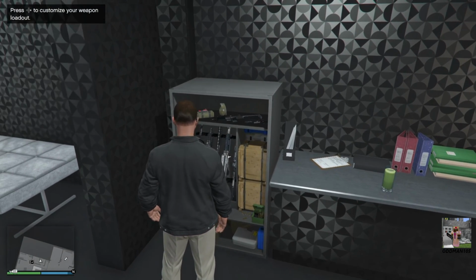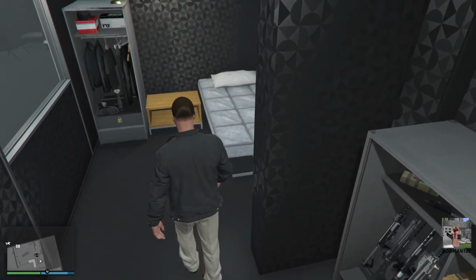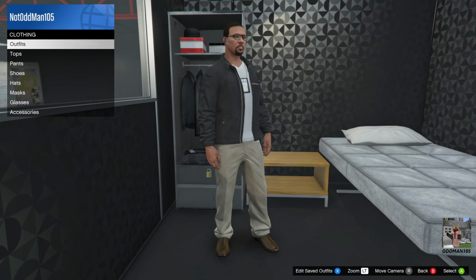So here you've got a weapons locker where you can customize your weapons loadout. There's more green juice on the counter. You've got a bed. And last but not least in here is your wardrobe, where you can change your outfit and your appearance.